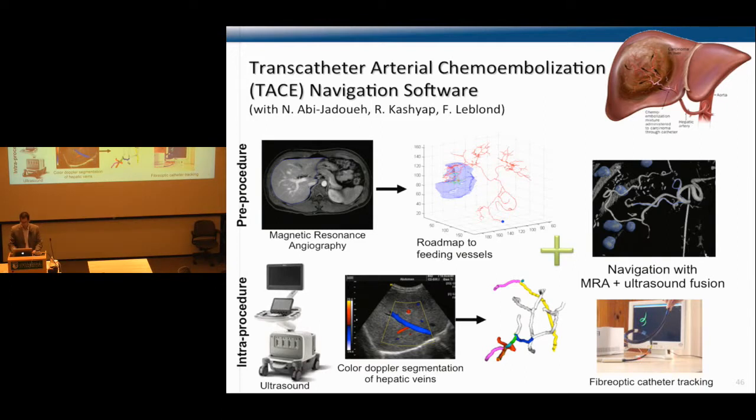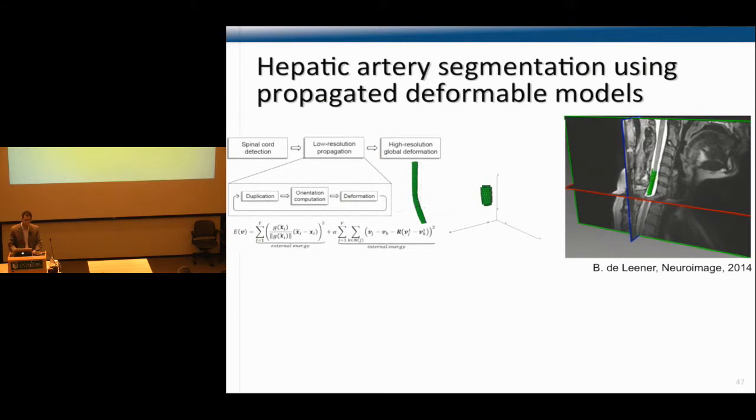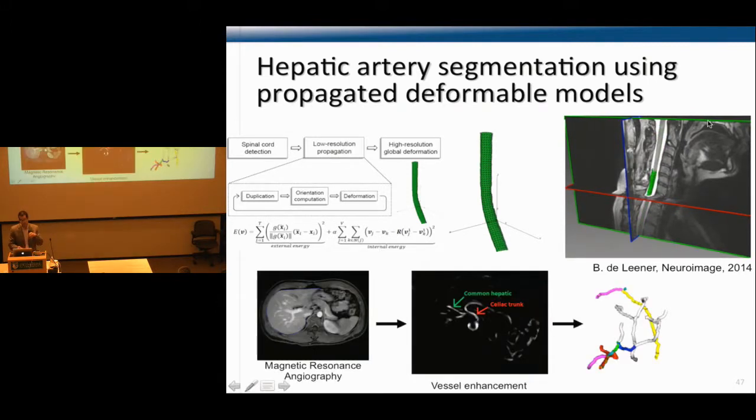To achieve that, we're looking into different models to segment the vasculature. I had a student who just published his method on extracting the spinal cord. These are tubular structures that we could segment from MRI. So we're adapting that method to segment the vasculature inside of the liver. He calls them propagated deformable models. It starts from a seeding point and propagates throughout the vessels and extracts the vasculature in an unsupervised fashion. So this is one of the ongoing projects we're looking into right now.